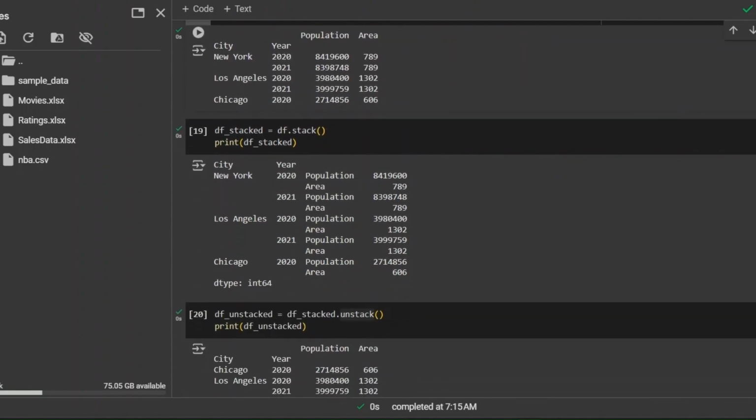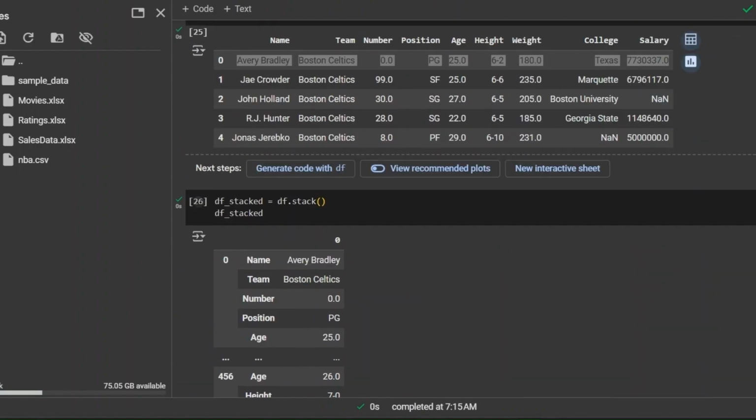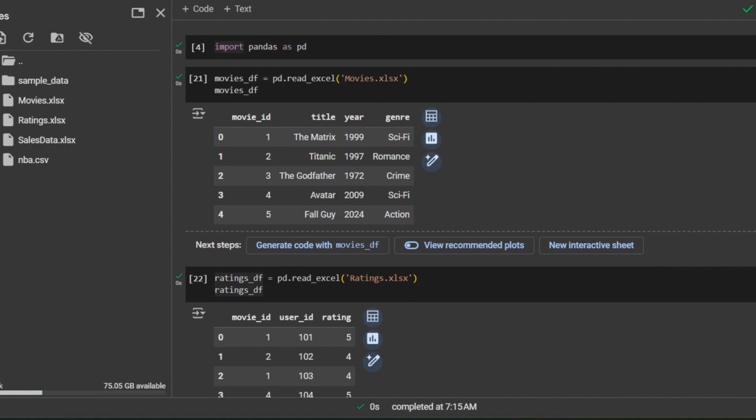See, these concepts like pivot, melt, stack, unstack, wide format, long format, it's very important to know, because ultimately what is our end goal? To perform some kind of exploratory analysis on this and generate insights out of it, right? So the very important thing is that you inspect data properly.